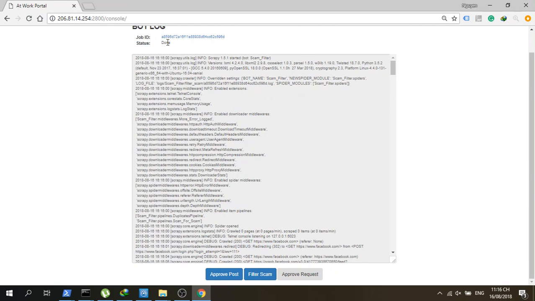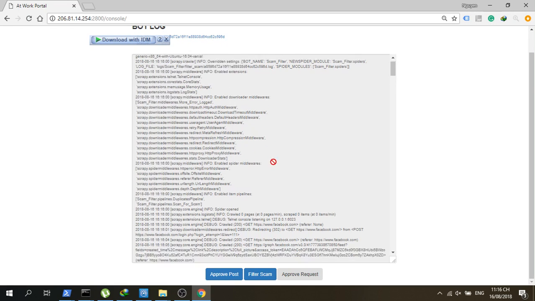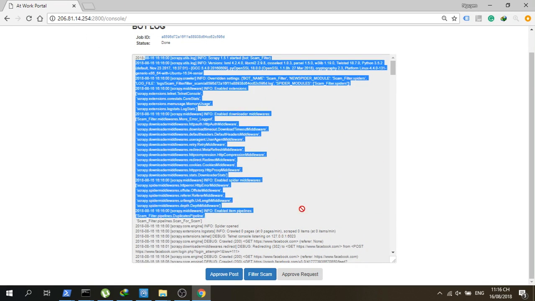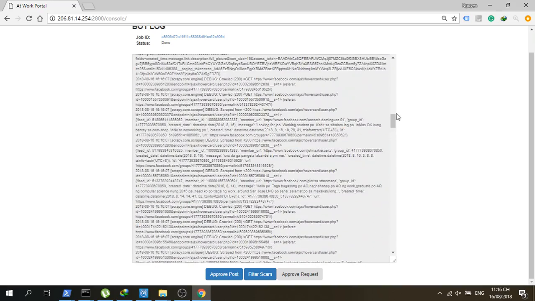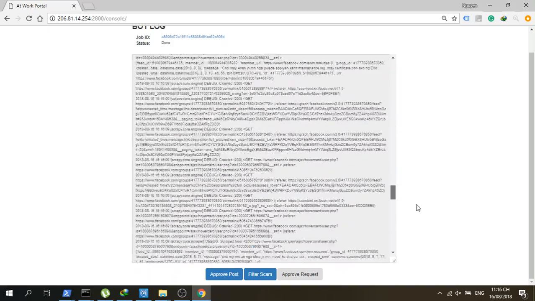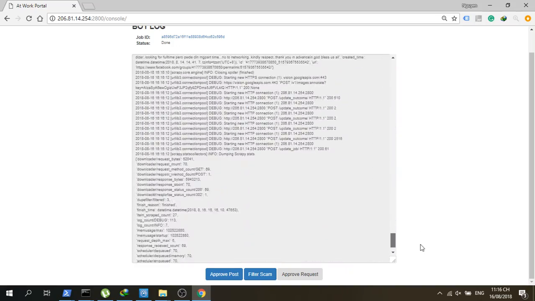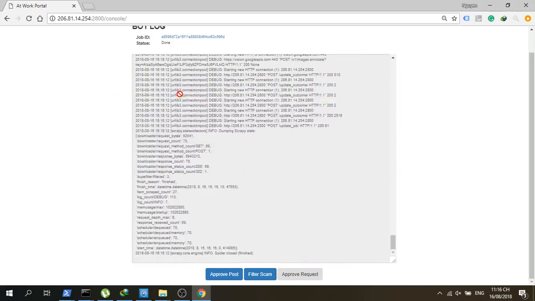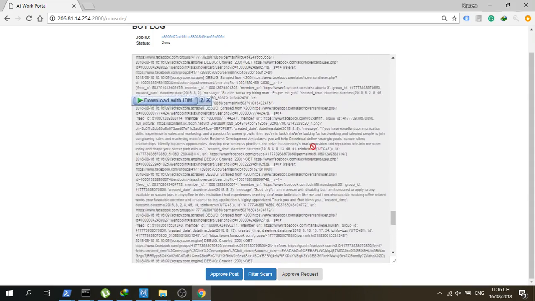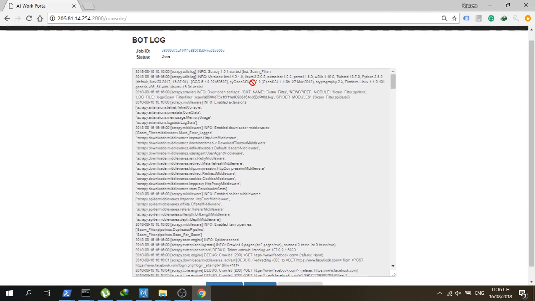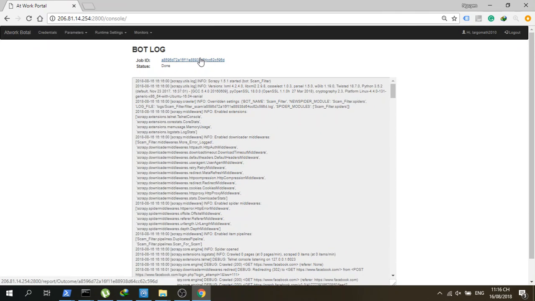If it changes to done, it means the bot has finished running, and every piece of information was logged into this box. You can see if it works or if there is any bug happening. So you can see it ran successfully. To see the result, you just click on that link.